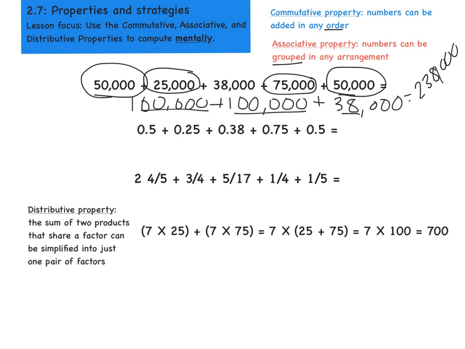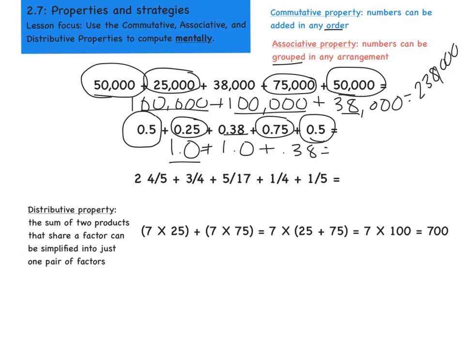Okay, now let's go a little deeper and look at decimals. We've been working with decimals. So we know decimals can add up to equal 1 whole or 10 or something like that. Any round, nice, even number that's easy to add in our head. So let's look for patterns of 1 here. Right off the bat, I see 5/10 and 5/10 would equal 1. I have 25/100 and 75/100 equals 1 whole. And then I have the 38/100. So that would give me a total of 1, 2, and 38/100. 2 and 38/100.